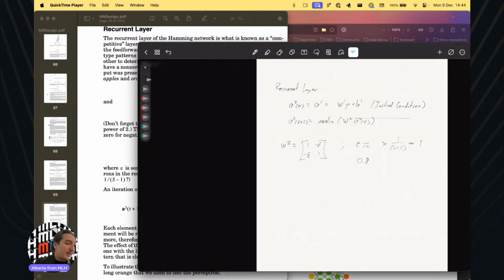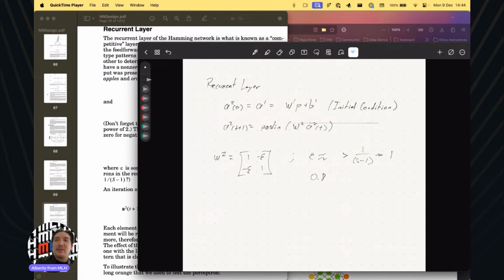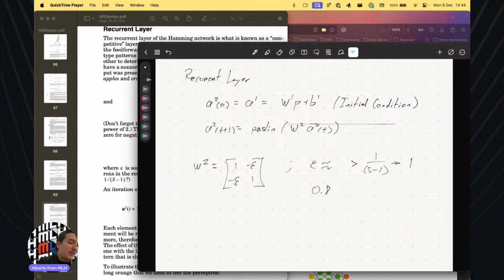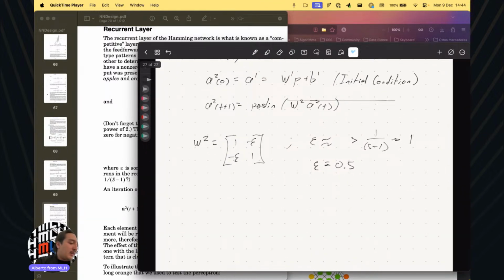Now we're in the recurrent layer, right? And we are creating the weight matrix for the recurrent layer, meaning the second layer. Here we propose a value of epsilon being 0.5, half of the maximum value, sorry.